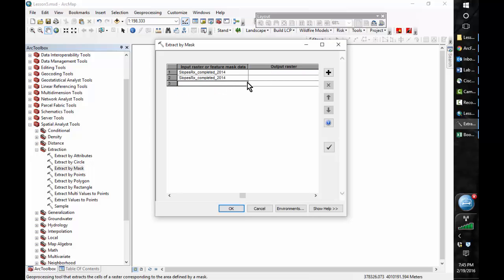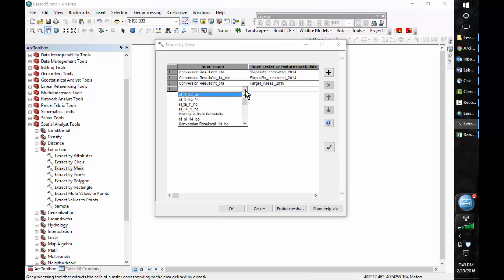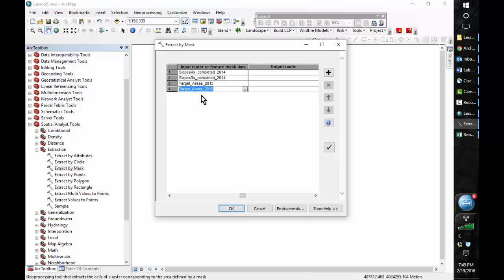And this time, the input feature to mask off of is going to be our target areas. And then adding another one, we'll do the SL target areas crown fire activity. And again, the mask for that is going to be these target areas.